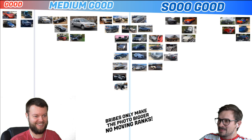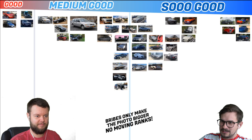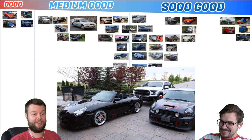Another Zach has a 19 Mazda 3 with red seats, which is probably one of the better specs. I'd give that a regular medium good — it's not that special, but it is cool. John has an 04 911 Turbo, a 2018 Raptor, and a 2013 Mini JCW GP. I think John might have cheated a little bit, but I fully approve — that is So Good for all of those. Even if he submitted one at a time, each one would have gotten So Good.